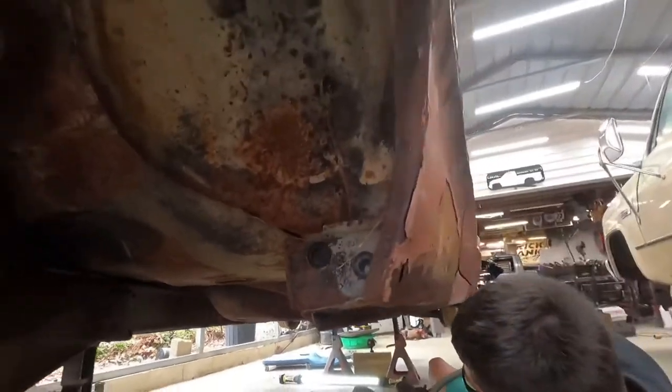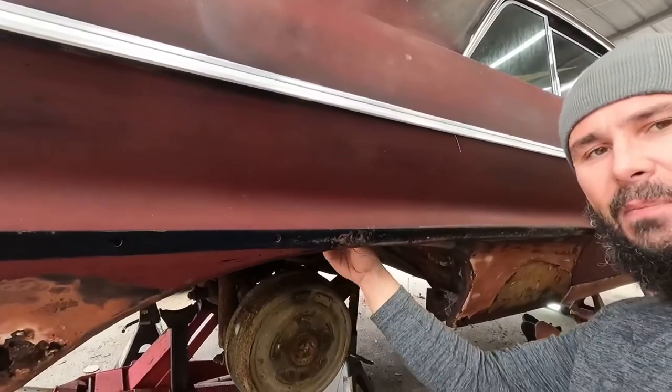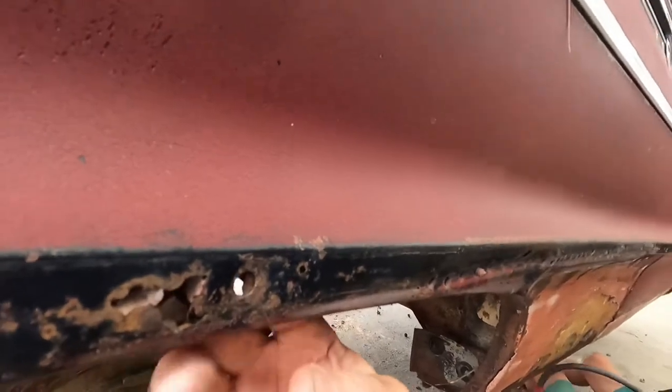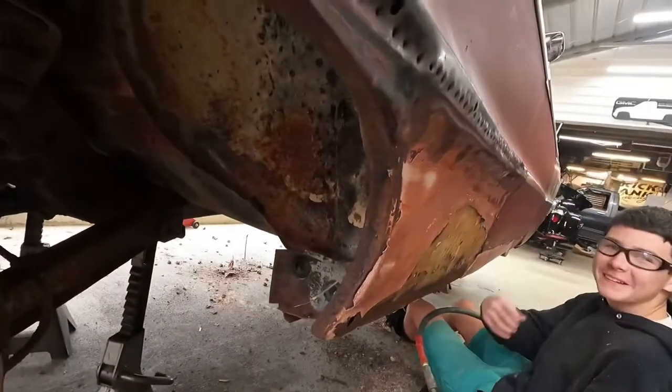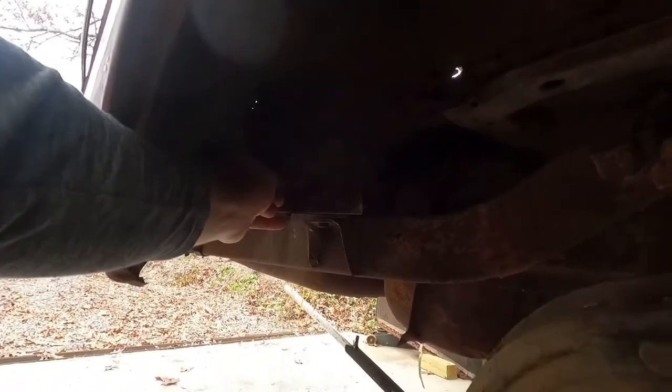There's stuff falling out back here on me. Really? Like, there's stuff falling out of the fender lip while I'm under there watching. Well, found a new hole. You can see my fingers. Sure. Got a speed hole. Look at all this dirt falling out. Unreal.